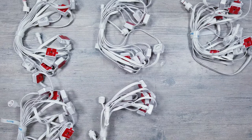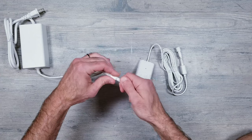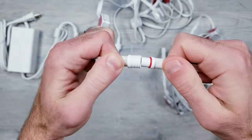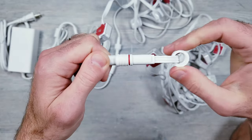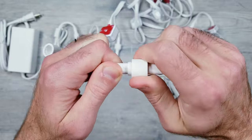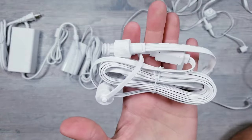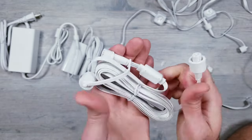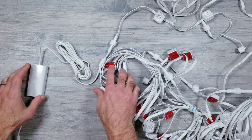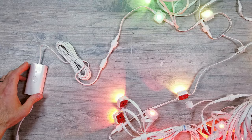I'll separate all the lights into their six sections. Next, I'll take the power supply and connect it to the controller. Then just go ahead and begin adding your lights one after the other. I'll bring it up closer here so you can see how the connection process works, which allows things to be watertight. And I'll quickly mention that if you need to jump an area of your house that doesn't need lights, the 3.7 meter / 12 foot extension cable is connected the same way that you would the light strips. Once everything is connected, go ahead and plug it in to make sure all the lights are functioning.